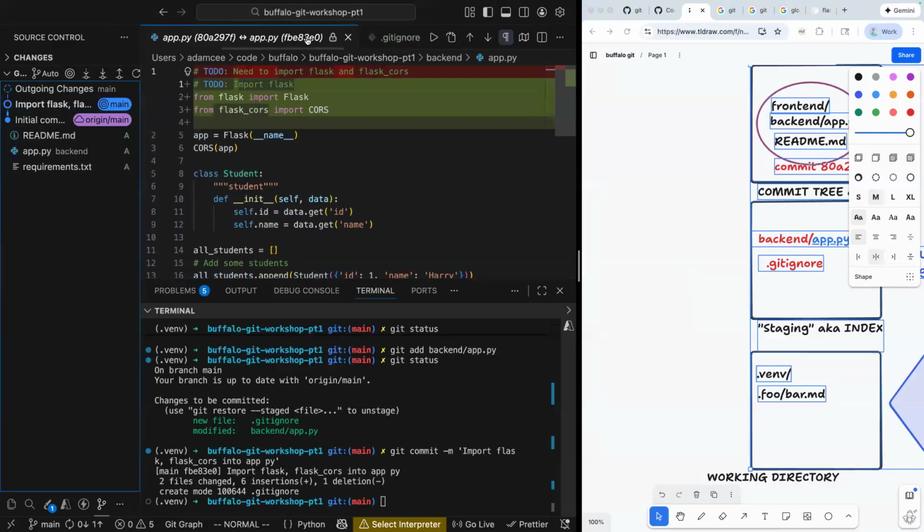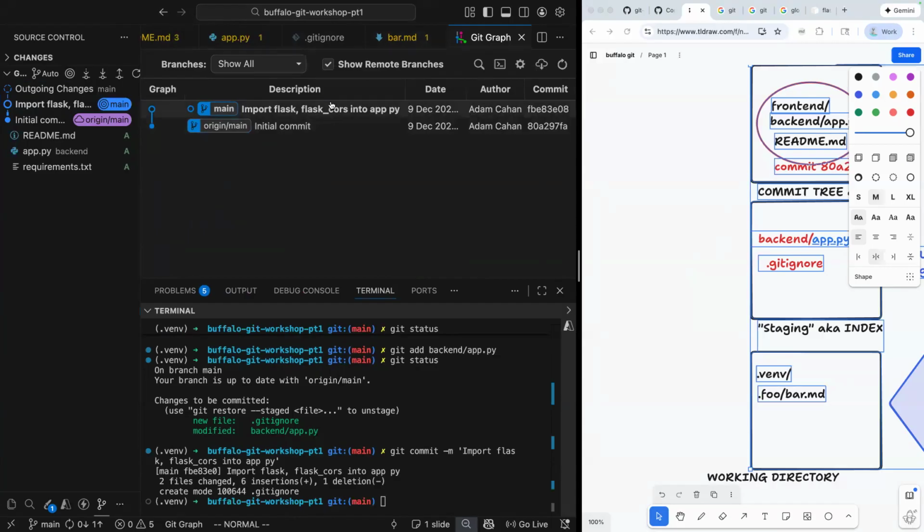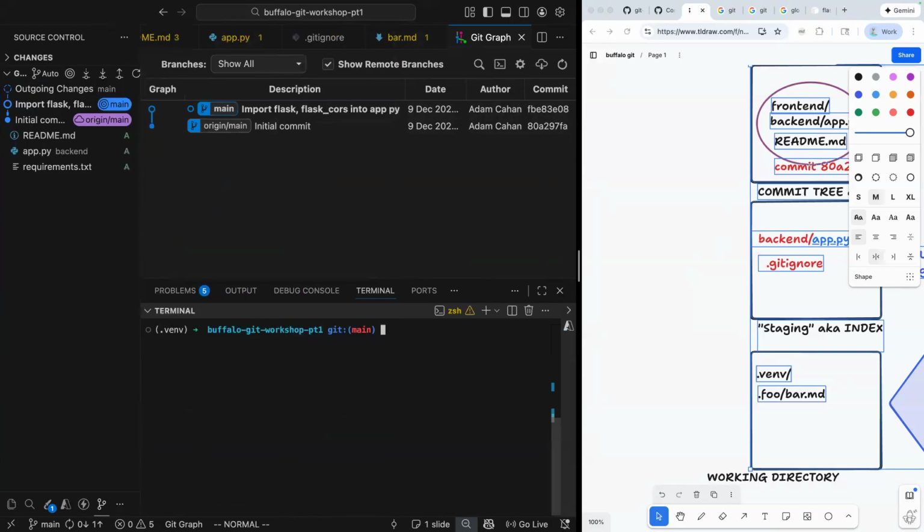And it's got this crazy file name here because it's comparing 2 different Git commits. And it's not my actual file. And we can close that out. We can see the graph here has the changes as well.